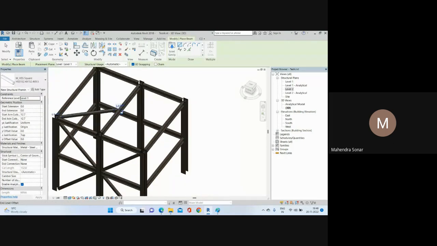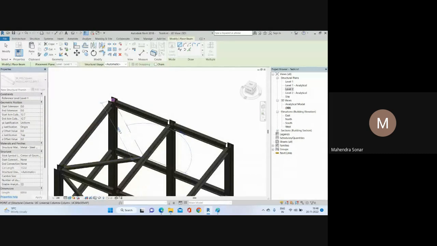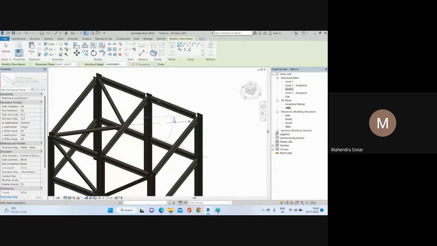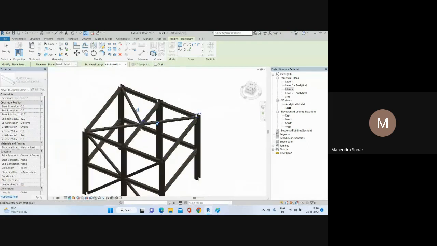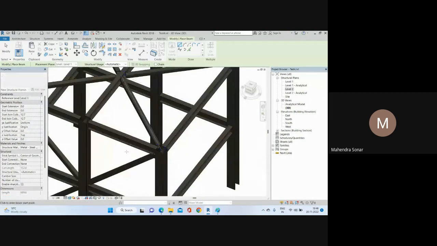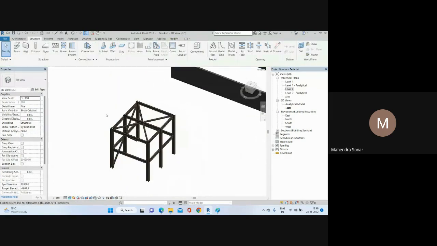Then the same, you need to select again. You need to select again here, right? So this is your K bracing. Or if you want to add up to here, then from this point to this point, right? So you can add the horizontal as well as vertical bracing.